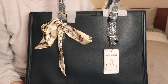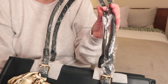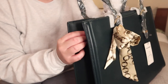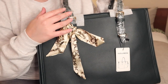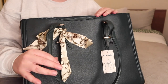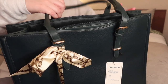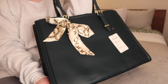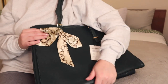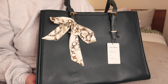So these are the handles. These are really big handles - I like that because I do like to put it on my shoulder most often. It does come with a longer strap I think, so I'm going to remove these crinkles. I've taken off the plastic - it was a little tricky. This is what it looks like with the long handles, goes over like that, which I like. I'm like 5'3", so really big bags can be a little overwhelming, and this is not too bad.